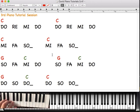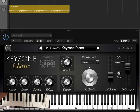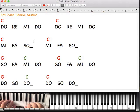Okay. Now, what else? Oh, let's try first with drums. Let's see if we can do it with drums. Ready, go. Do, re, mi, do, do, re, mi, do, mi, fa, sol, hold, mi, fa, sol, hold, so, fa, mi, do, so, fa, mi, do, so, do, hold, do, so, do, hold. By the way, I did the more difficult version.